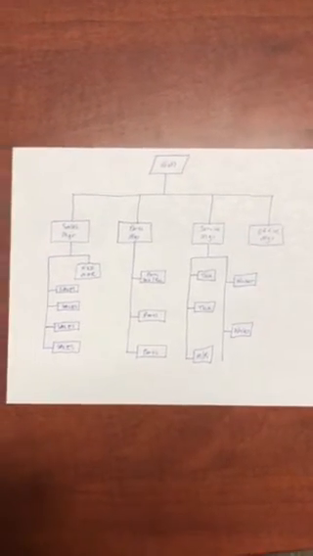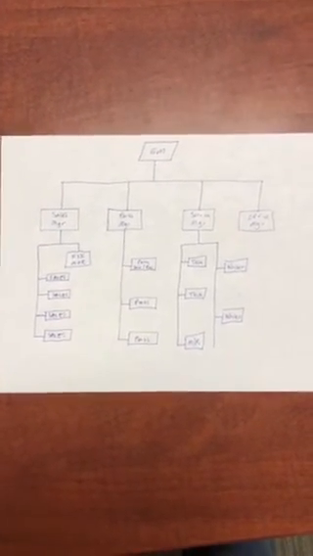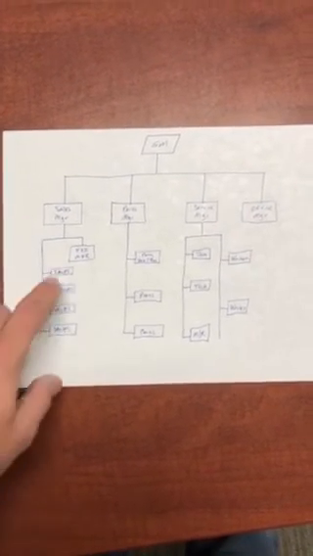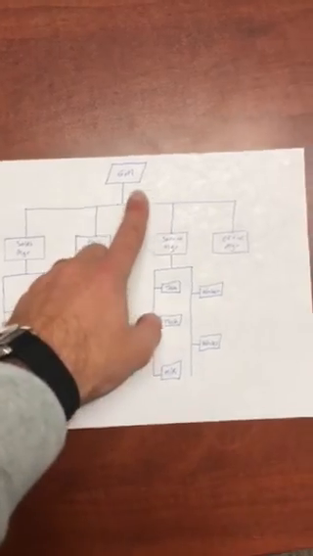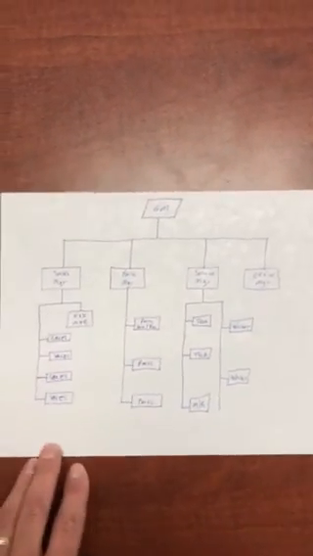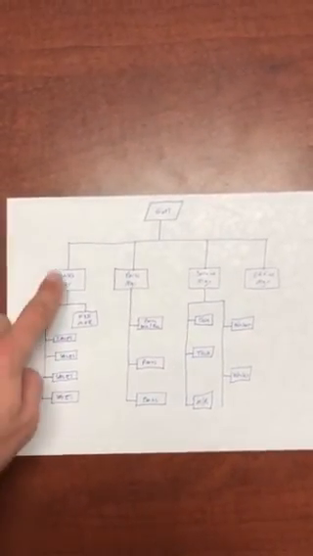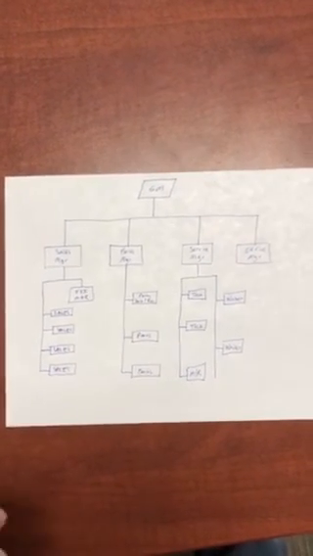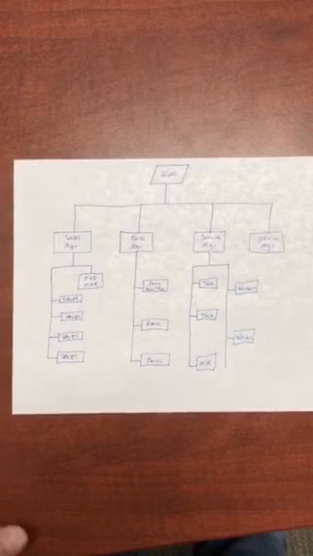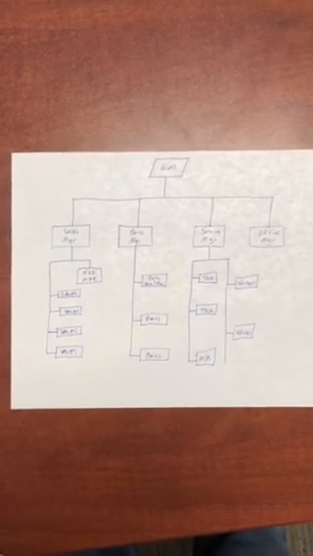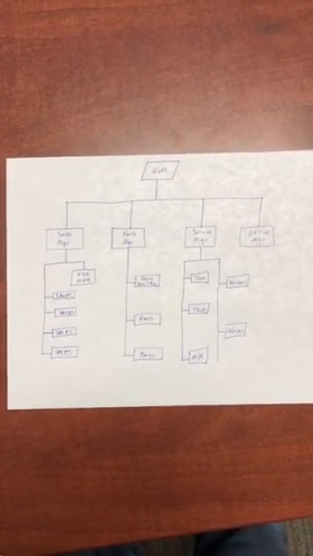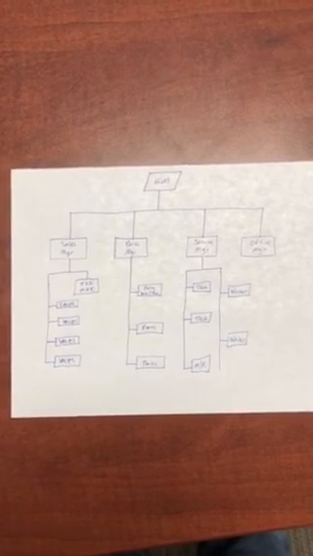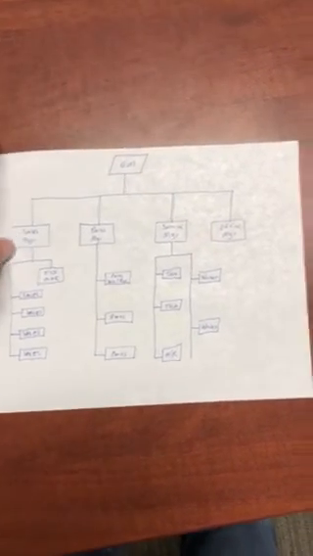The reason that this is so important is that we can start training our people to follow and live by this accountability chart. If a salesperson goes directly to the general manager with an issue, the general manager asks, well, have you gone to your sales manager yet? If the answer to that is no, then they have not followed the accountability chart, and they need to be trained to do so. It keeps things very clean and concise, and it keeps managers from appearing to be off the same page or contradictory to each other.